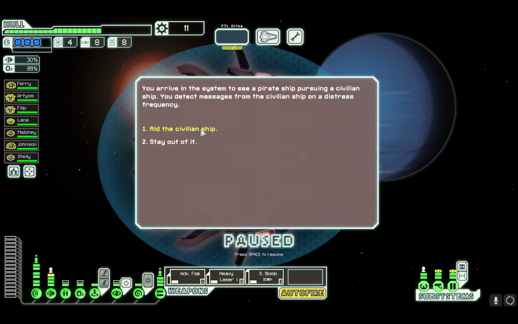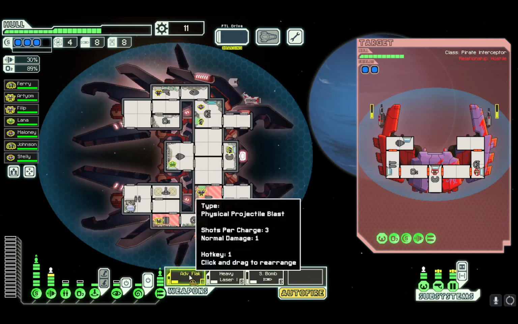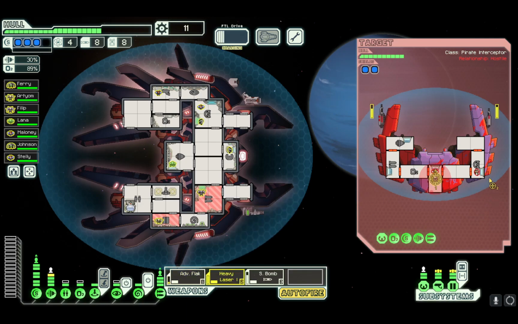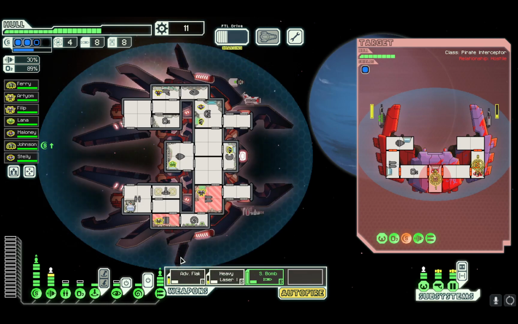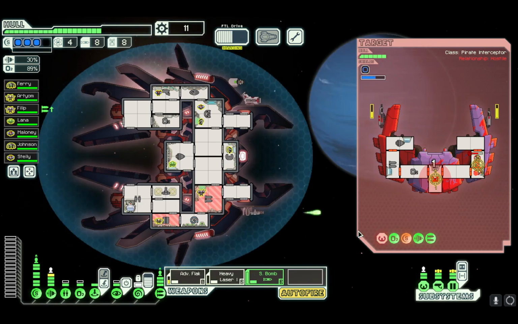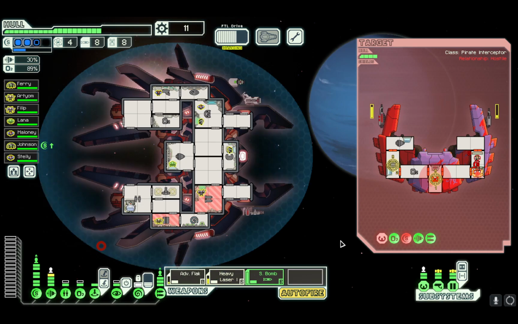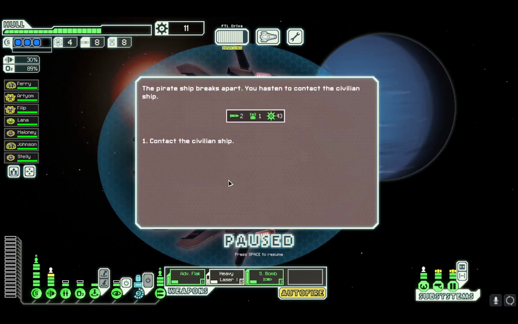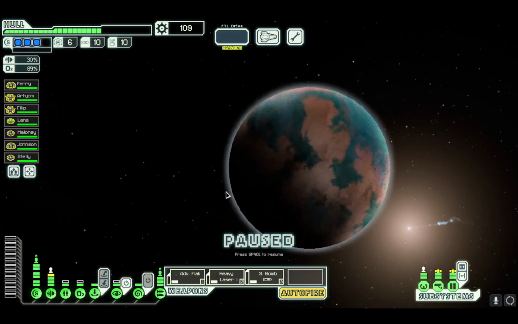Pirate ship pursuing a civilian. Aid the civilians. Beautiful. And down they go. Apparently the ship that was being assaulted was a science vessel. I got even more stuff. Heck yeah. Mantis controlled. Because we need all the scrap we can get.